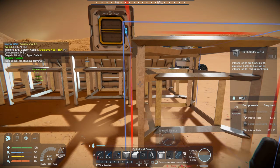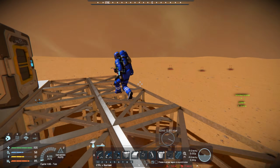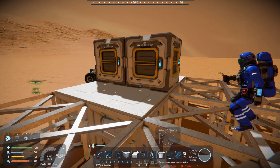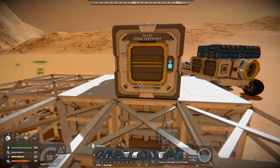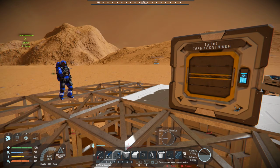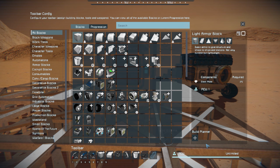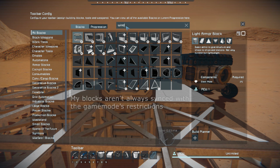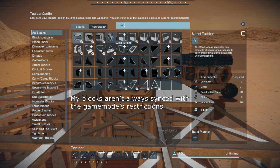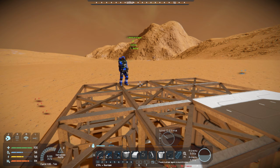Okay. I'm just going for a little bit of size here. I've just added like 2 on either side, so we have some room to walk. And then in terms of power, I guess wind would work here. Well, we only have certain power blocks. I believe we have solar, and that's it. I don't think we can actually make wind. We have hydrogen, so we can run off ice if we wanted to. And I do believe we have the ability to make reactors, so we can run off uranium.